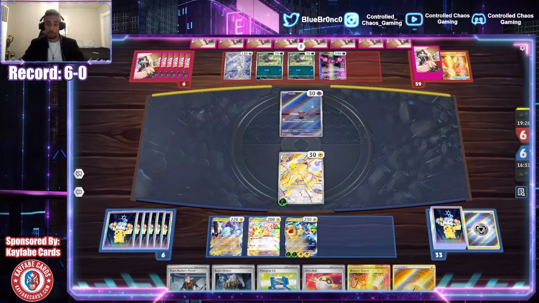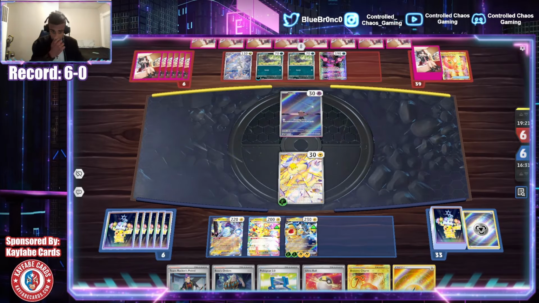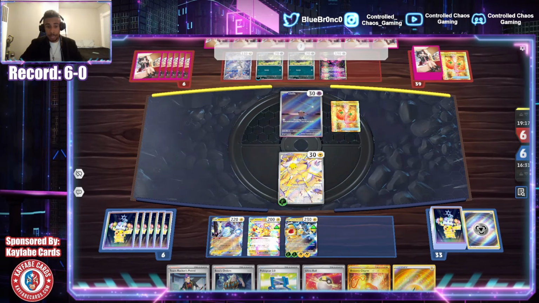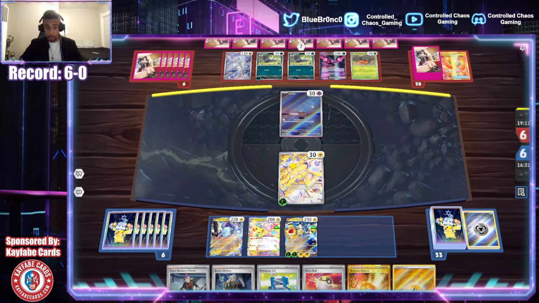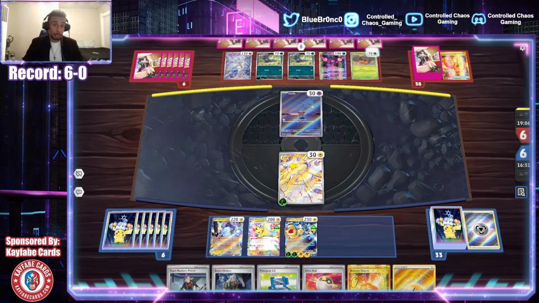This is game 3. It's for all the marbles. Gotta lock in. Okay, so they know that I play Iron Leaves. They know that I also play Galvantula EX. Maybe they're wondering if I'm playing that over the baby Galvantula.